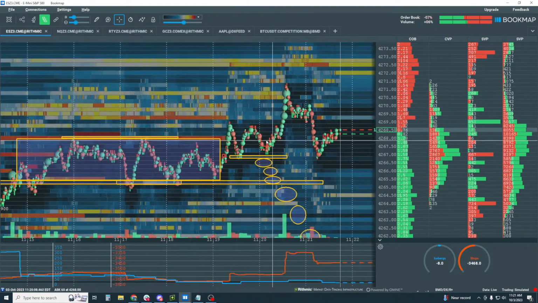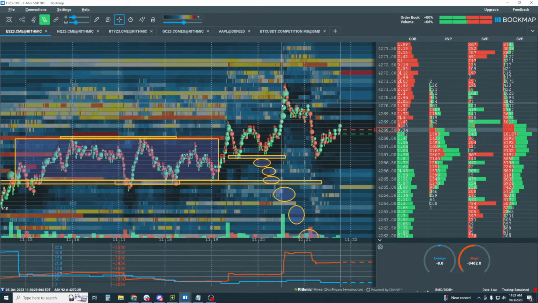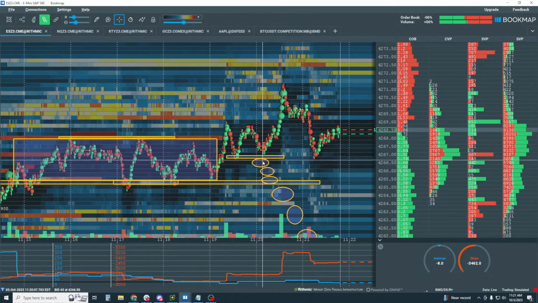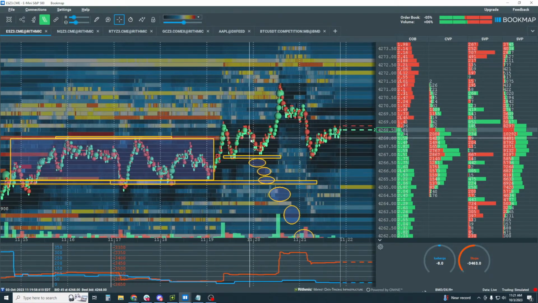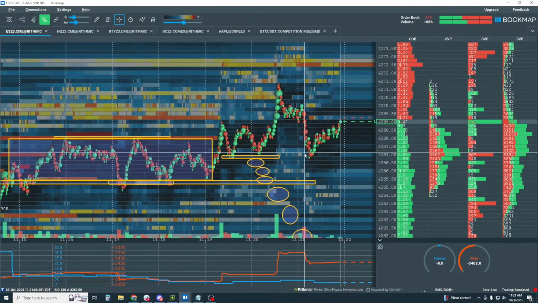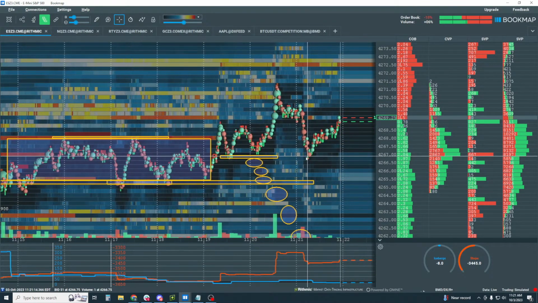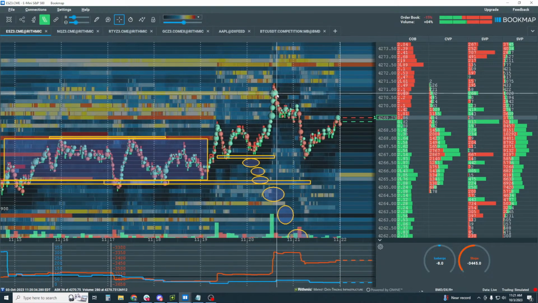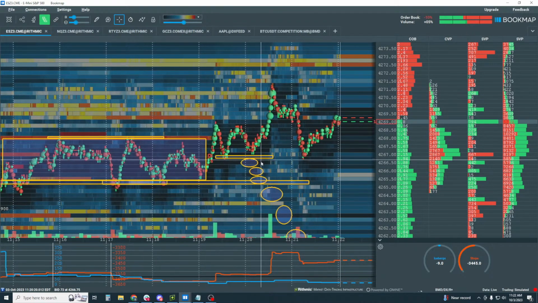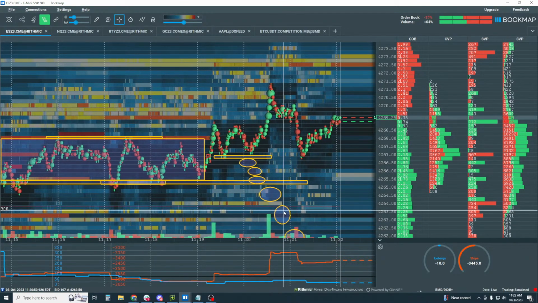Okay, so again, we're looking at the break of this range in here, and what we were looking for was the potential move lower. It broke and accepted higher. Okay, so this is the potential new range in here. So anyway, we missed it. Okay, we missed this. That's fine. We're looking for this here.